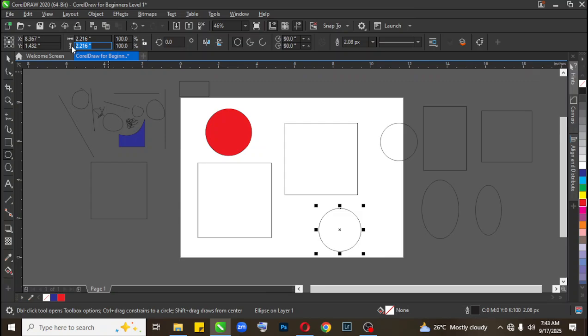2.216 by 2.216. That is the object size of my circle. Okay, it's all round, perfect. All right, so once I click on the ellipse tool, the tools here change. From here as well, I can create what I think is like a pie chart. I can create an arc, depending. You can see it's changing while I've selected my object.